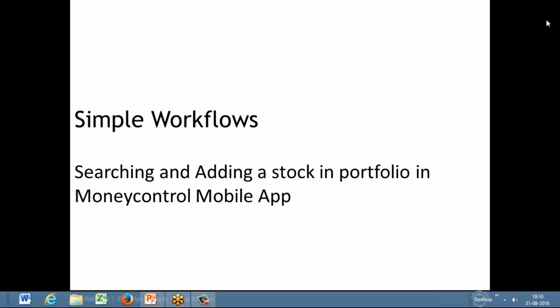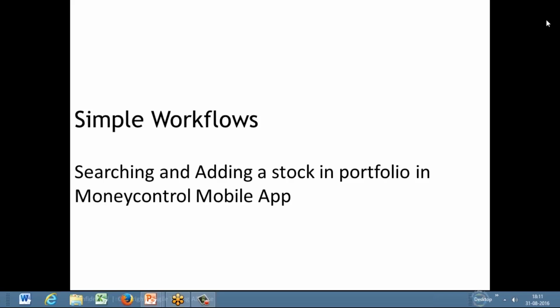So here we will see a workflow example using the Money Control mobile app. Money Control obviously allows you to maintain an online portfolio. You don't have to really buy the stocks in the stock market. You can maintain your own portfolio and track it. You can use it for doing some predictions.